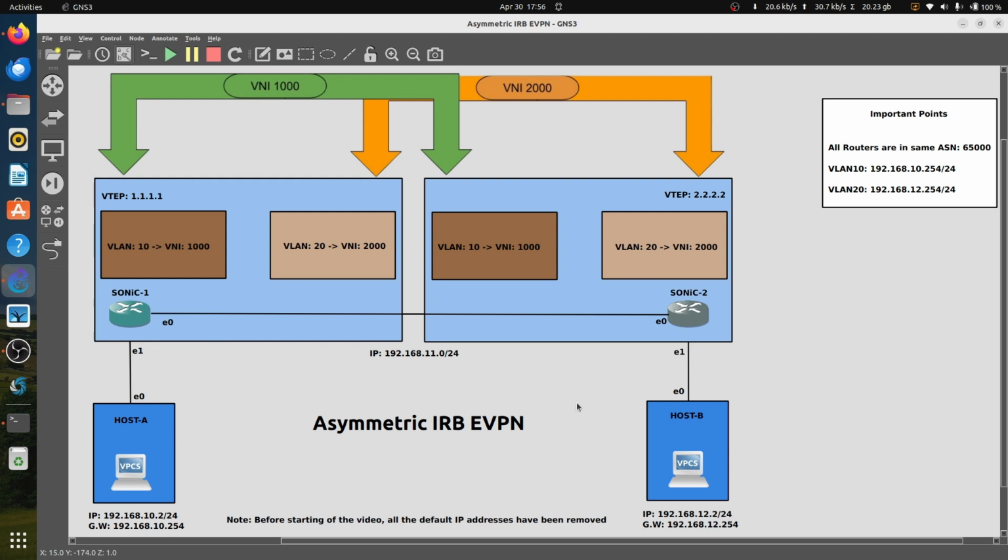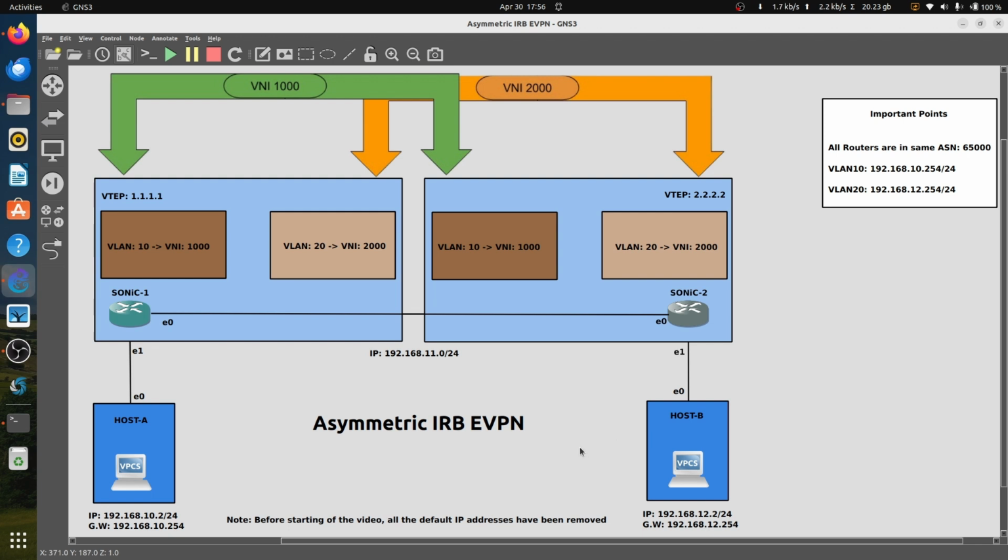Today I'll show you how to configure asymmetric IRB EVPN in SONiC. Actually this is VxLAN BGP L2VPN EVPN. The word asymmetric means in this topology inter-subnet routing will be possible, as here we can see host A is in a different subnet and host B is in a different subnet.